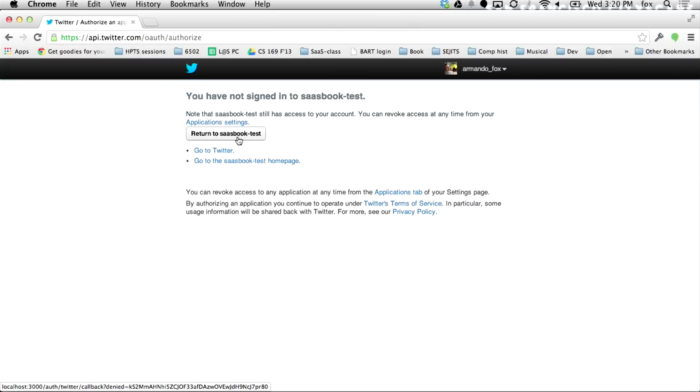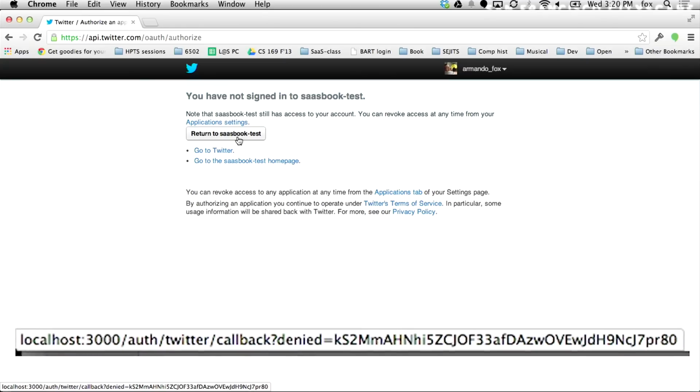again, if you can see the bottom of the screen, it's kind of hard to read, isn't it? Because it's in like FlySpec 3. If you could read it by getting really close up to the screen, so internet people come close to the screen. But what you can see in the bottom bar is that if I click on this button, it's going to take me to localhost 3000, that's where my app is running on my machine, /auth/Twitter/callback with a bunch of data after it.